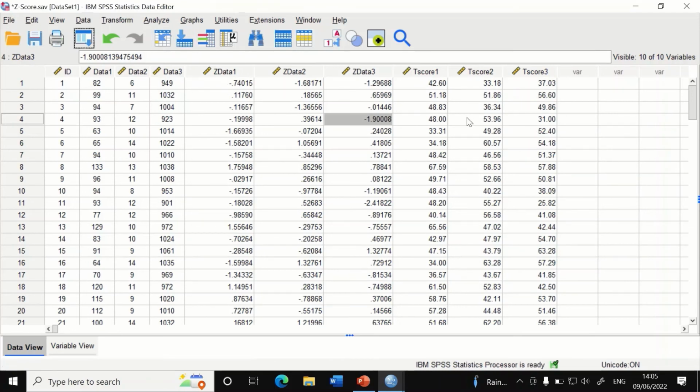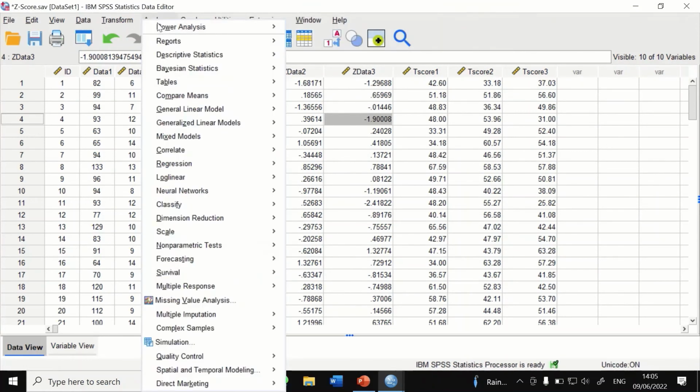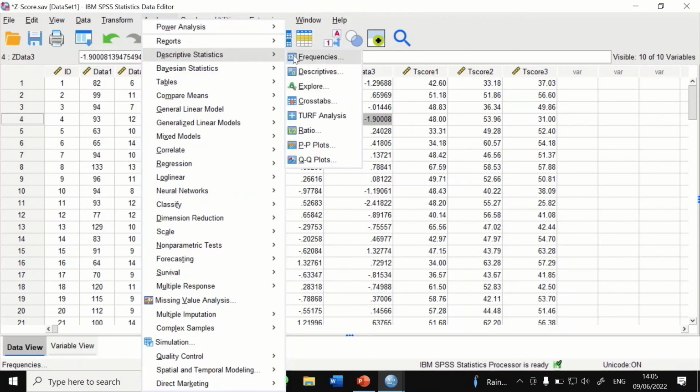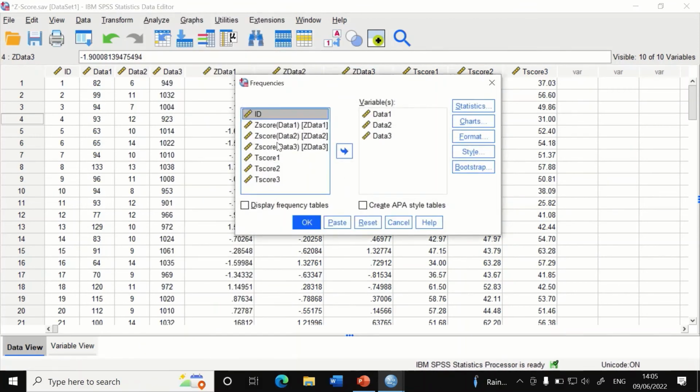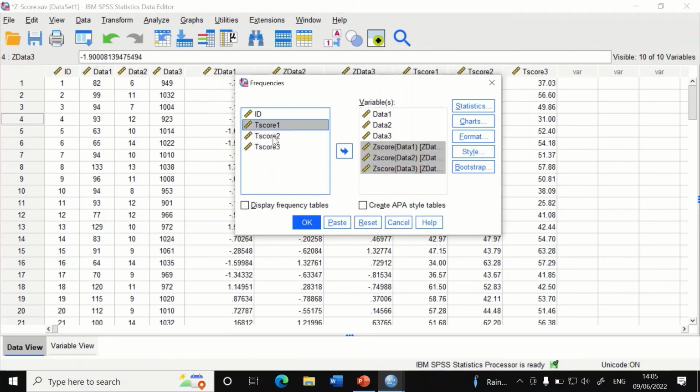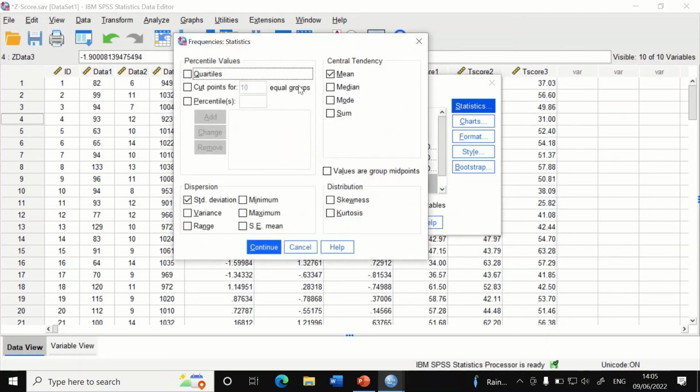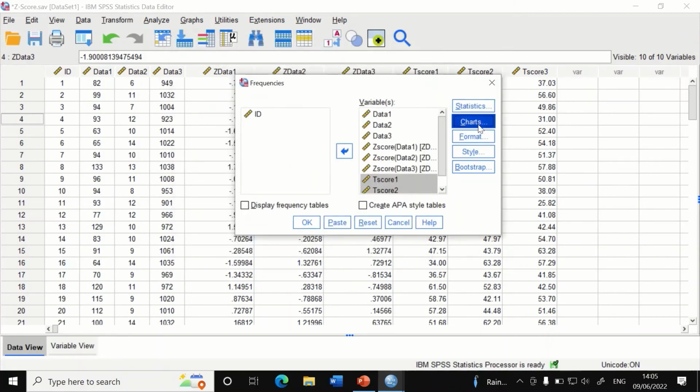So if we look and examine the distribution of these T-score data and their mean and their standard deviation, click here into Descriptive, then Frequencies, and then we're going to select all the Z-score and then the T-score all together, and look for the mean and the standard deviation for each variable.